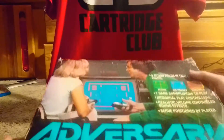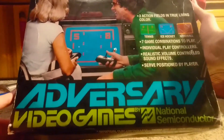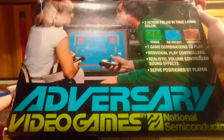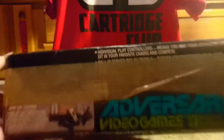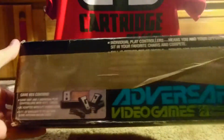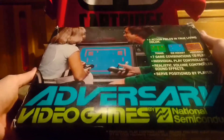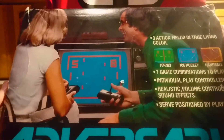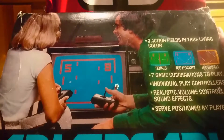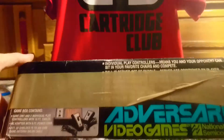Let's take a look at the box itself. That's what it looks like. It's a little beat up, but I got a pretty good deal on it at a local pawn shop a while back. It has a big ugly looking tape on it. But as you can see, front of the box, nice guy playing with his wife — I guess it's his wife. It shows off a little bit of what it says on the side.